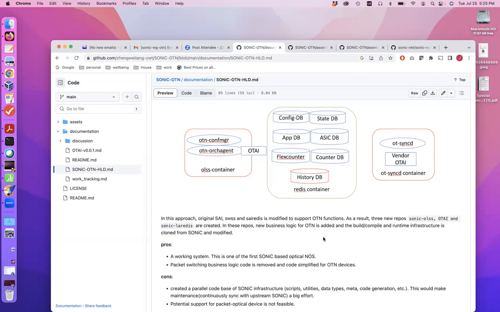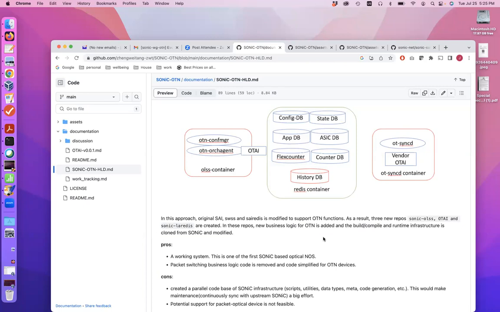I think this logic is not required in our OTN device. We also add PM, performance monitoring, the 15 minutes, 24 hours, and also the alarms. And on the left side, we totally remove all these business logic from the switch, and just keep it simplified for the OTN.